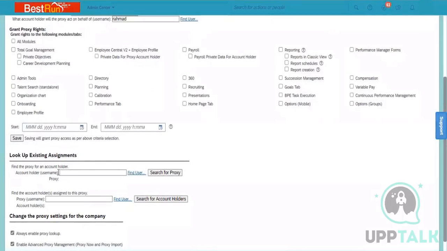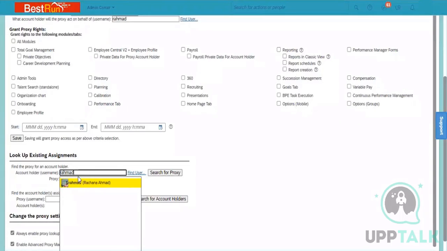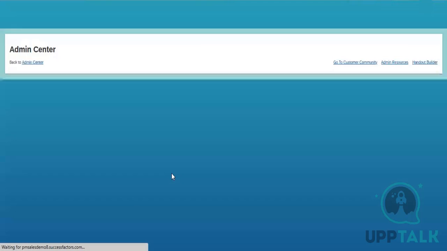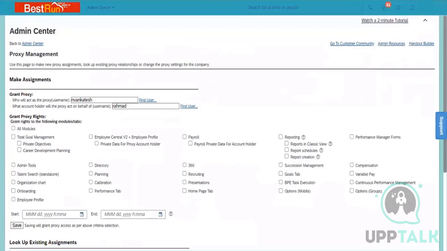I have to go to the existing assignment, find the proxy for the account holder username. So what is the account holder's username? Rachna, right? I'm selecting the username of the account holder and click on search for the proxy. If I have configured this correctly, then I should be able to see it.